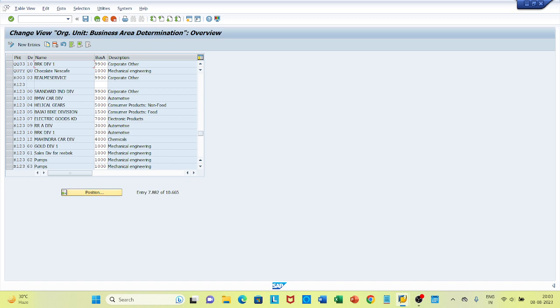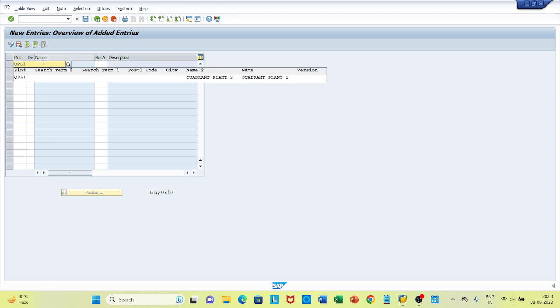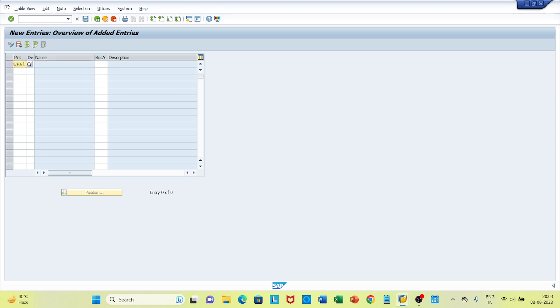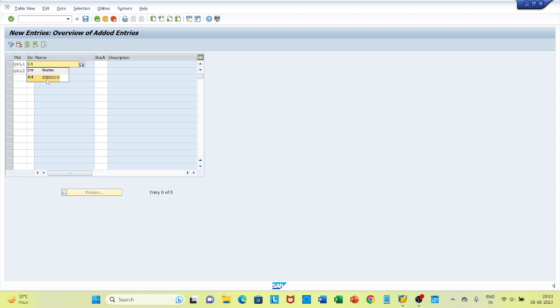Nothing is showing up, so I need to go to new entries. Here, our first plant is QPL1 and our second plant is QPL2. The division was E4. E4 was the energy division which I prepared earlier, so I'm just using it now.